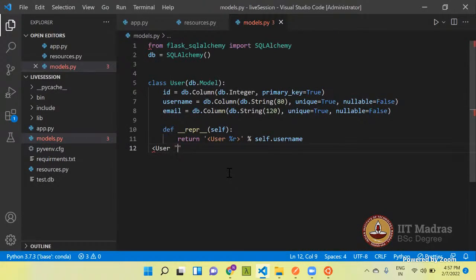Let's say it's Mohit. It's just the representation of a user object. It is used when you print this user object, just for the printing, nothing else. There is no other role of this repr method. It's a dunder method.